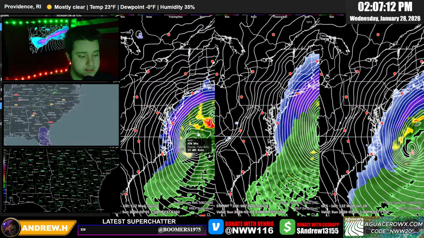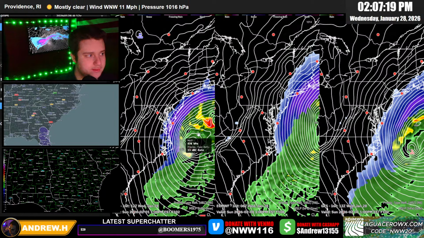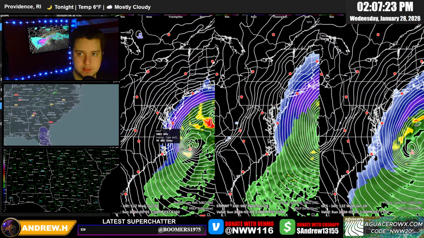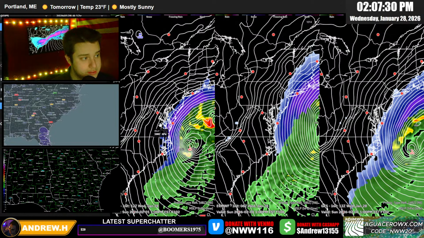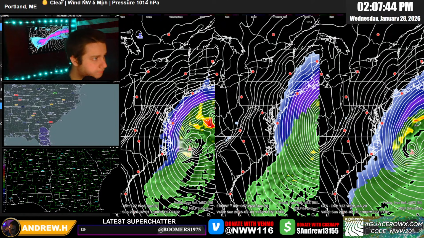Now that's basically telling us that the pressure is dropping off at a really quick rate, and because of that pressure drop, there's a lot of airflow going from the higher pressure to the west to the lower pressure towards the east. One of the things that a lot of people are going to be feeling regardless of precipitation is wind. This is likely going to be quite a windy storm. So a lot of people will probably see a bit of snow, but the majority of people will see a lot of wind out of the system. So wind is going to be one thing we've got to really look out for.